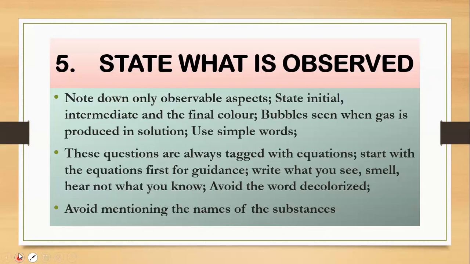When you're writing these observations, avoid writing the names of the substances. Why? This is to minimize errors. Look at this example. You may have an observation of bubbles of a colorless gas. Then you go ahead and tell us that the bubbles of a colorless gas are carbon dioxide, yet the gas was actually oxygen. In such a case, even if bubbles of a colorless gas is a correct observation, the fact that you are pairing it with a wrong substance makes it wrong. Moreover, it was unnecessary for you to mention the name of the substance. Only the observation was required. So when you're writing these observations, do not bother with naming the substances. I hope you will remember that, and I have given you a reason why.